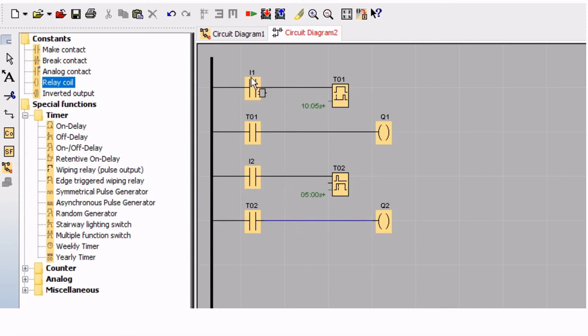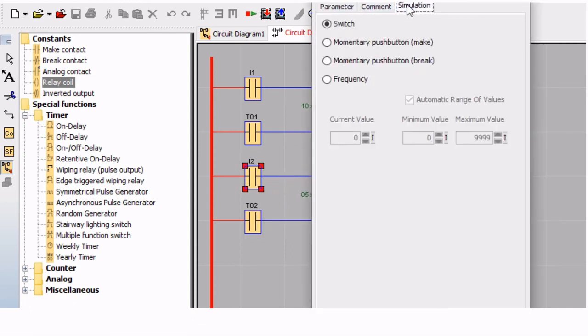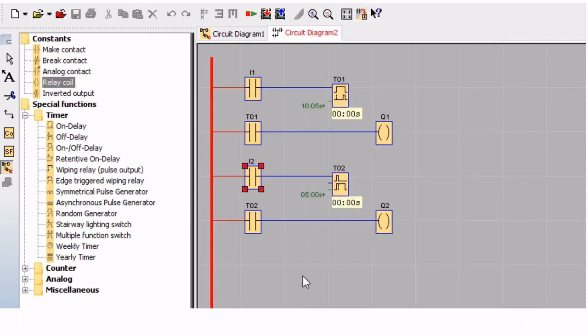Connect those two, and then once we run our simulation and we activate, sorry, that's supposed to be a momentary push button.